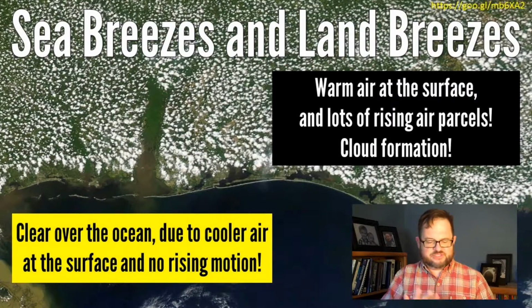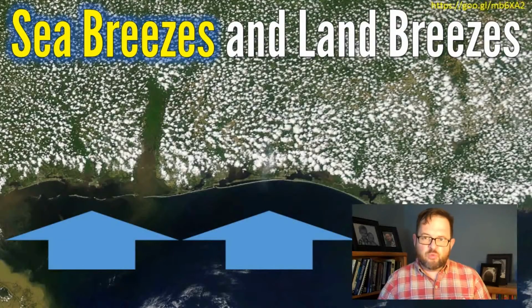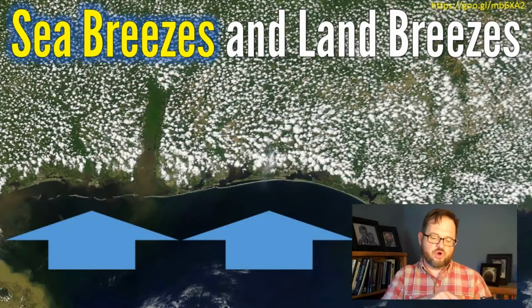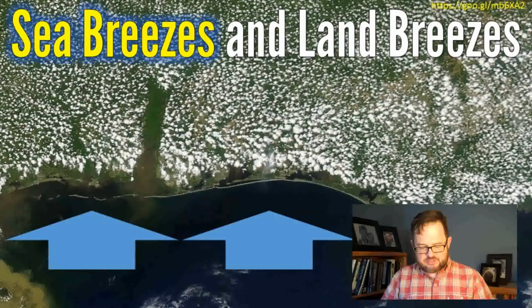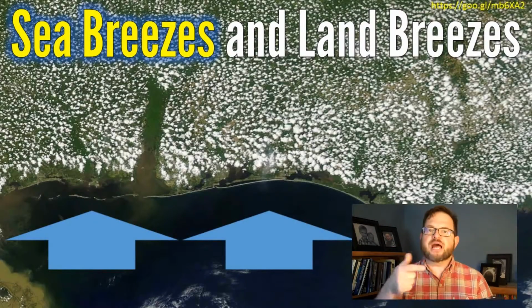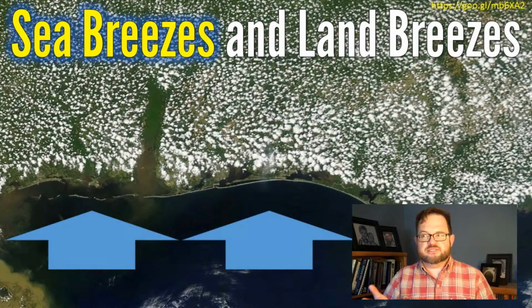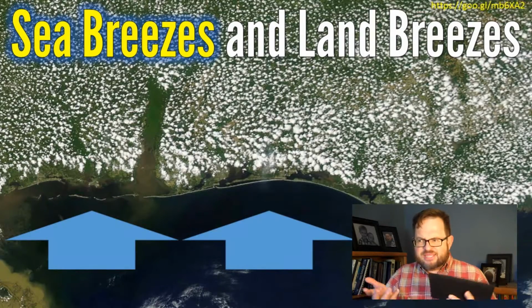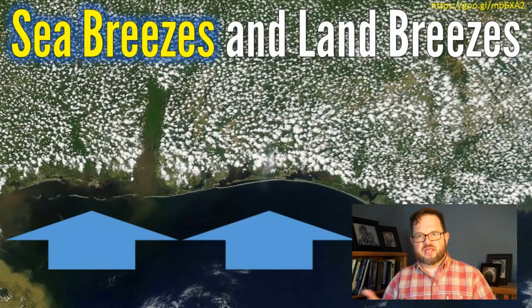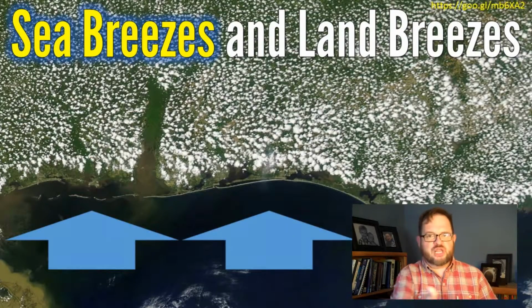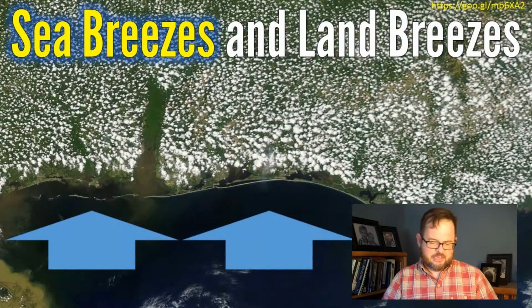Okay, so I can see my little setup here. And what I'm going to tell you here is there's a wind flowing from the ocean towards the land all along that coast right there. And you can even see how clouds are suppressed right along the coastline itself, because that's colder air from the ocean moving inland a few kilometers. So you can actually see how it kind of clears out right at the coast itself, because even though we're over the coast, the air has not yet warmed up from contact with the surface of the ground, and so we're taking cooler air from over the ocean, and we're over land, but we still are relatively cold. These air parcels are not going to rise.